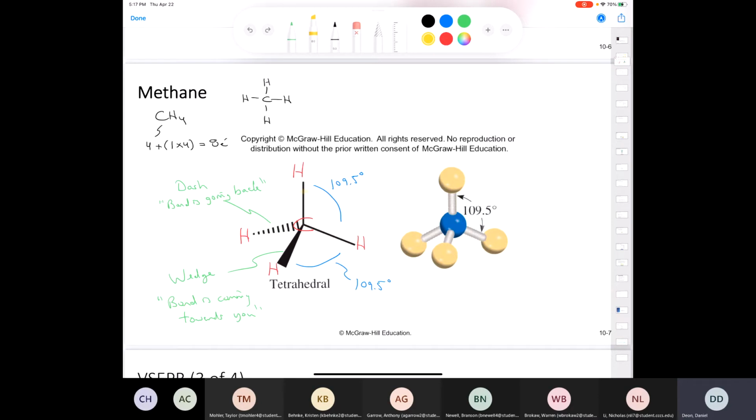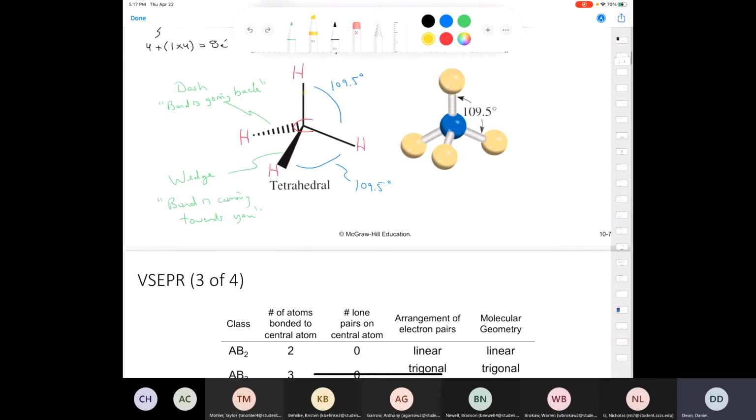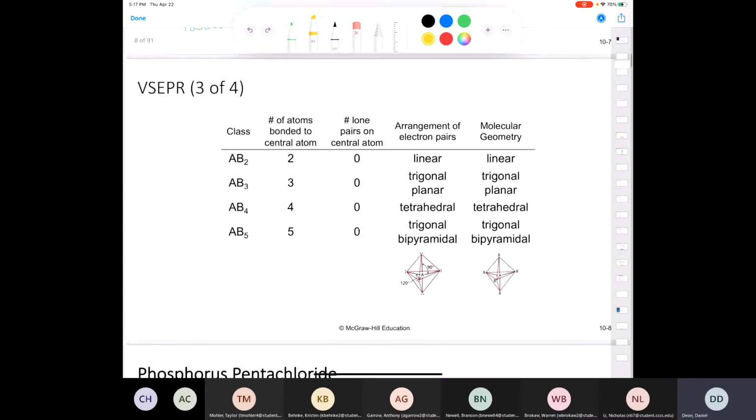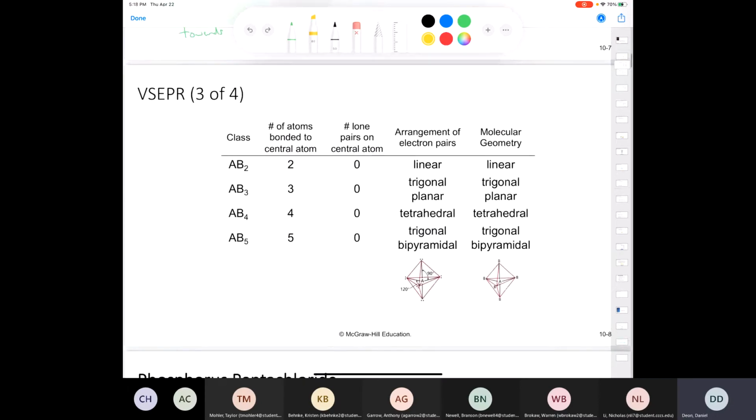We've covered the linear molecular geometry, the trigonal planar molecular geometry, and the tetrahedral molecular geometry. Well, let's move on from there, and let's talk about what would happen if you had a central atom and 5 atoms surrounding it. No lone pairs, but a central atom with 5 atoms surrounding it. This is where, in my mind, it starts to get a little more complicated if you've never studied chemistry before. These next two, or this one I would say, might not be as intuitive. The shape that you end up with is called a trigonal bipyramid, or we say it's trigonal bipyramidal.